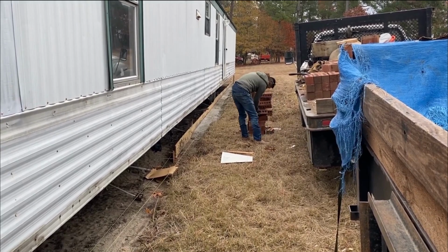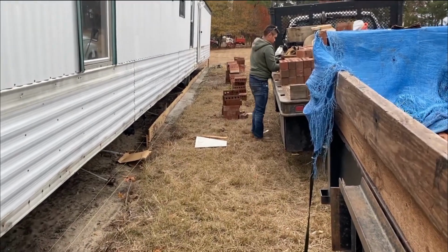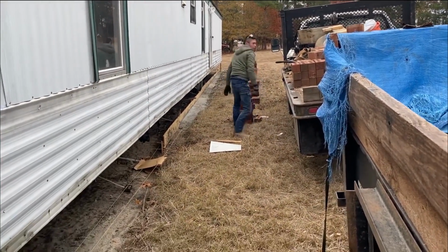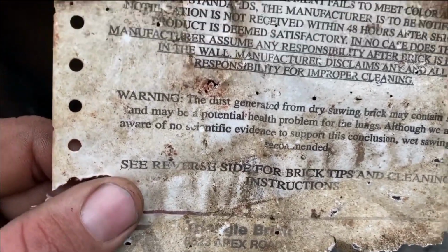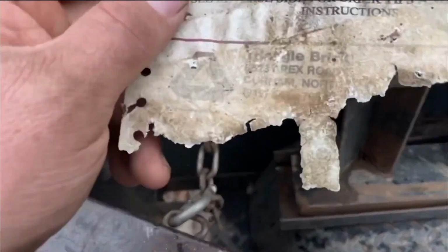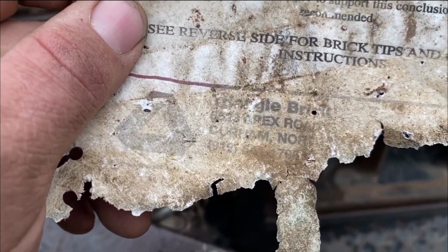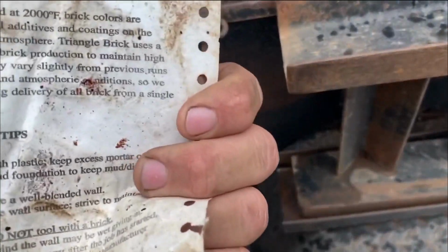I'm 95% sure we don't have enough, but we'll see. Y'all stay tuned. You just keep doing this all the way around the house, basically. But I got to get up there and help them. Believe it or not, y'all, these are triangle bricks. So we found this in whatever part of the stuff that brought it off. But you can see it says whatever there. That is triangle brick. Woohoo! Now we know who made them anyway.